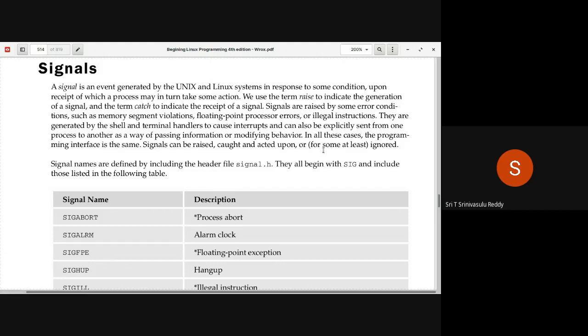We use the term raise to indicate the generation of a signal, and the term catch to indicate the receipt of a signal. Signals are raised by some error conditions such as memory segment violation. They can happen while running a program, whenever certain situations occur from which you cannot recover on your own, like memory segment violation.